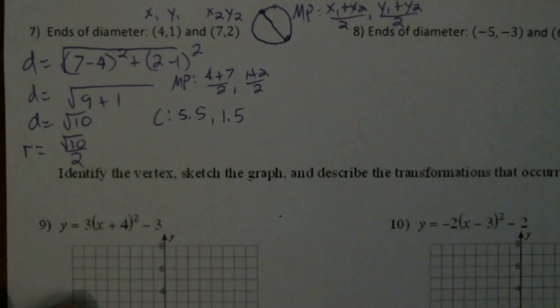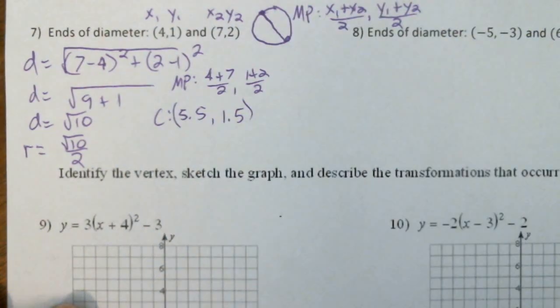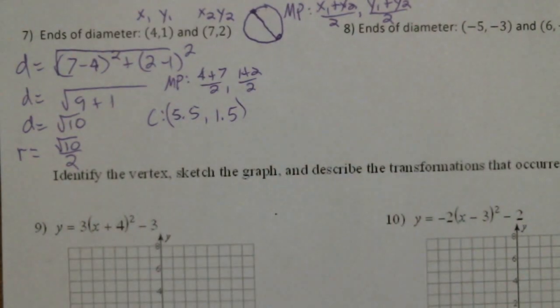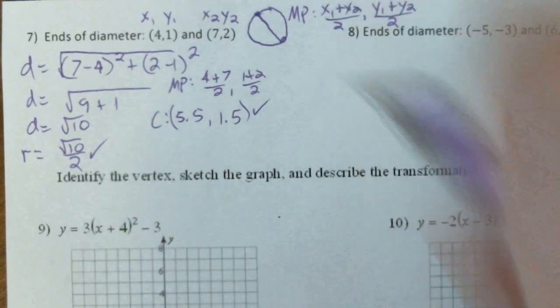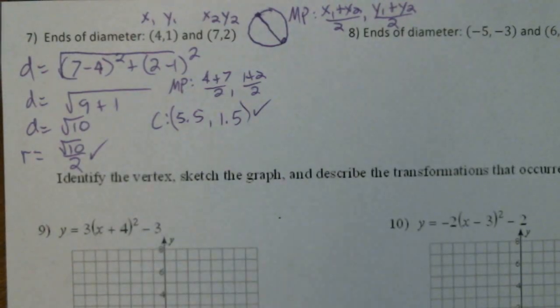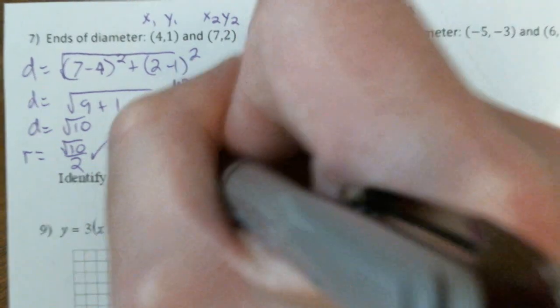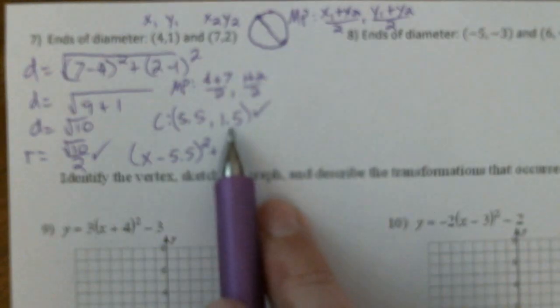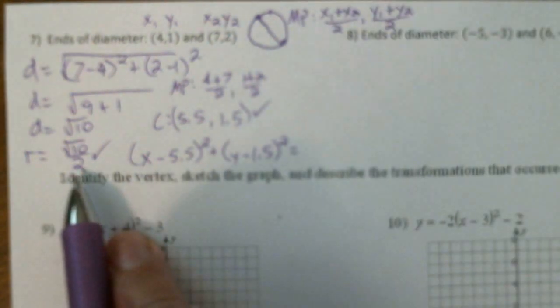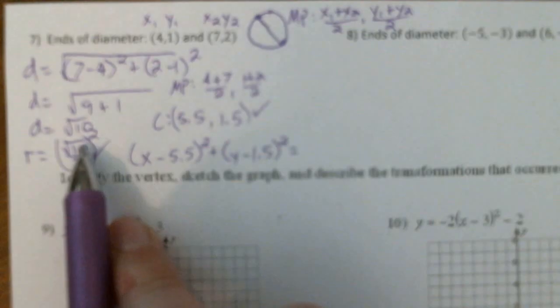Again, if you want to leave that as a fraction, perfectly fine. I think we left it as a fraction in class. On the video, I'm doing it as a decimal. Okay, so I got the radius, check. I've got the center, check. Now I'm ready to plug it into my formula. So I've got x. The center is that guy, so I've got to flip those 2 signs. So it's x minus 5.5 squared plus, flip that guy, y minus 1.5 quantity squared equals r squared. Now when I square this piece, I have to square the top and the bottom. Okay. Come on back into focus.